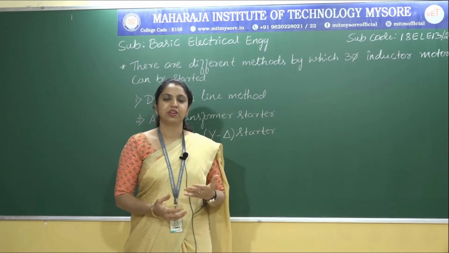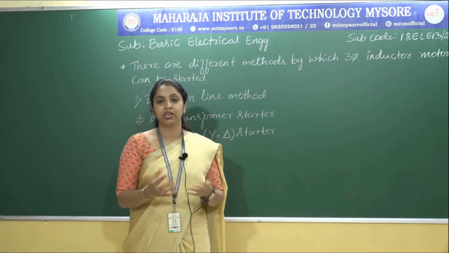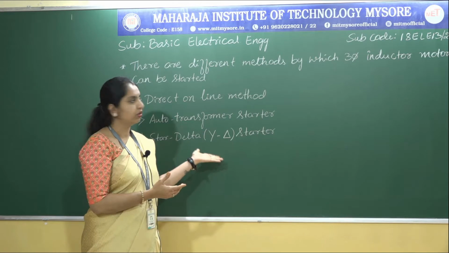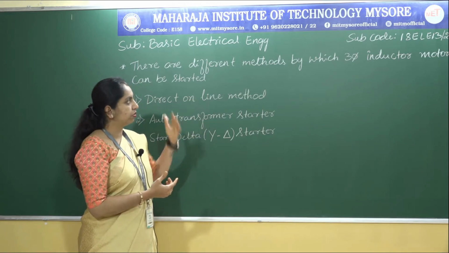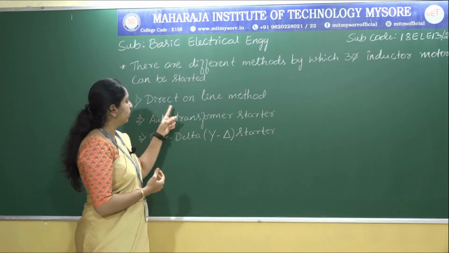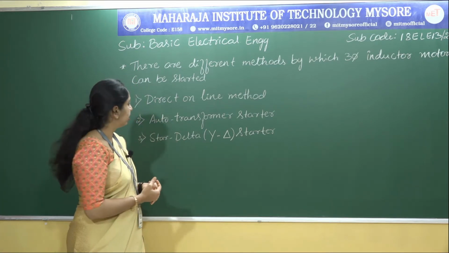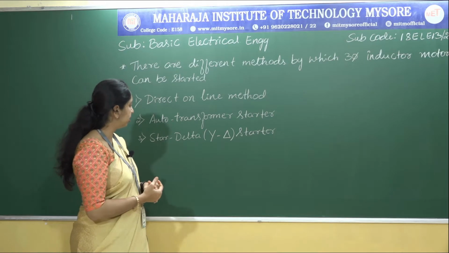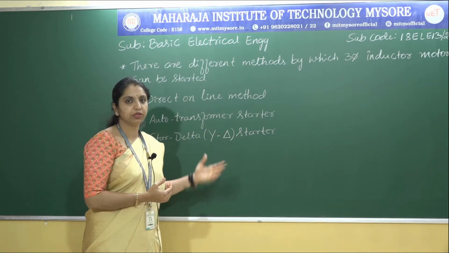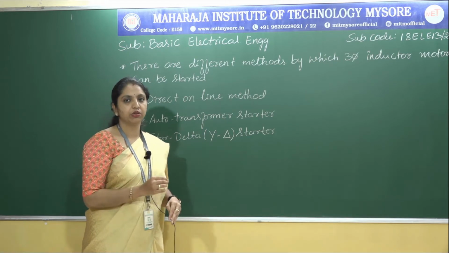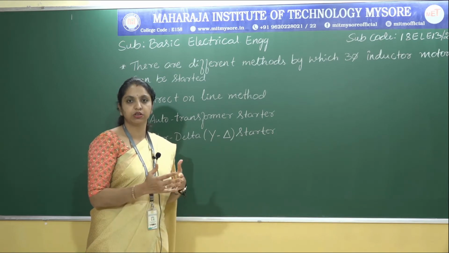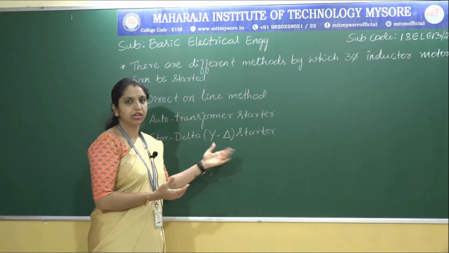In this session, we are going to discuss the working of each starter. We have three different types of starter by which a three-phase induction motor can be started. One is the direct online method, the second is the auto transformer starter, and the next is the star delta starter. Out of all these, the most commonly used starter is the star delta starter.